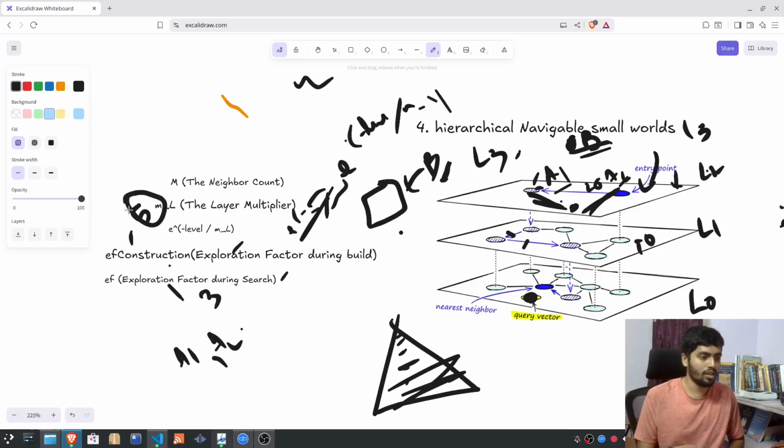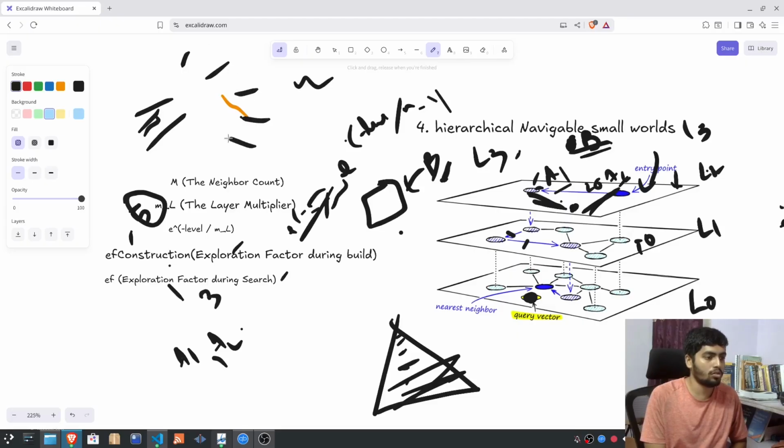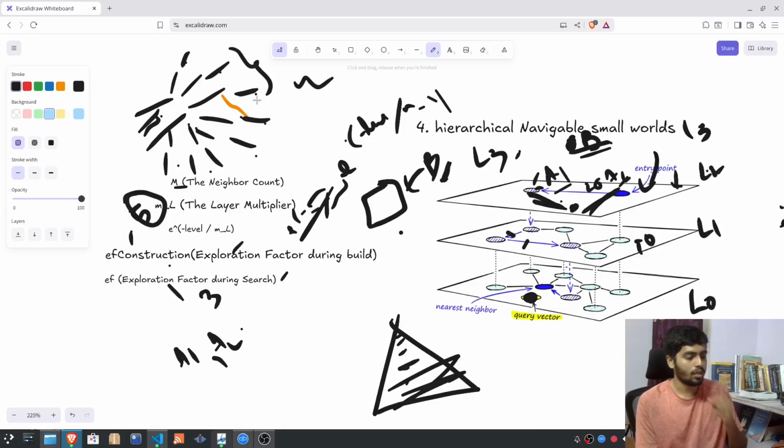What does it mean? We'll take an analogy. Suppose you want to build a road or connect a road. There are like 10 different roads which already exist. Either you can go to every one out here and check and find its distance, or find the best measure, and that is one way.